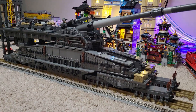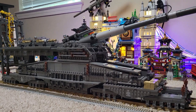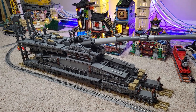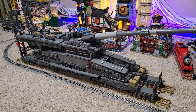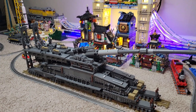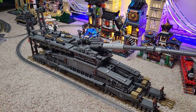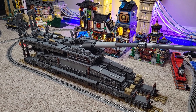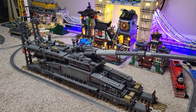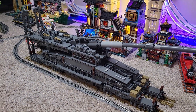Just kind of wanted to show that off — a little bit of the latest project. Like I said, it's huge. Look at it from this angle, the scale — so ridiculous. It's not something I'm going to keep forever. I just wanted to build it, and then I'll probably sell it back somehow, sometime, and maybe do a reverse time-lapse when I collapse it all. I don't know what project I'm going to work on next — I've got a lot of them in the backlog, like 30 Lego sets. I'll enjoy it for now, and then at some point probably get rid of it. I've got to make room for more stuff — it's a constant rotation of what's built out here.